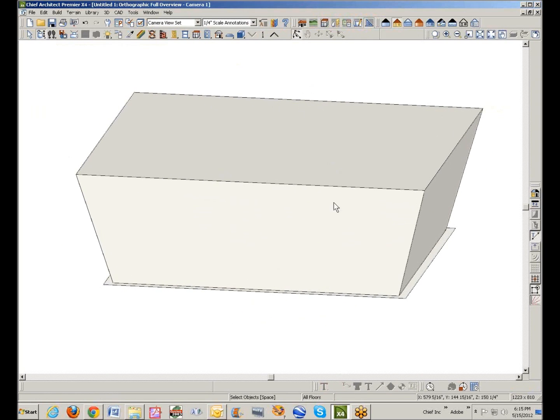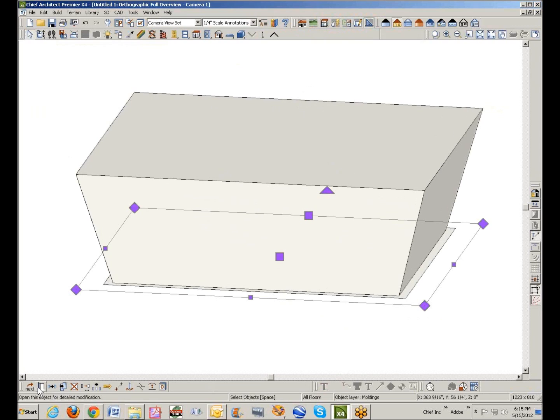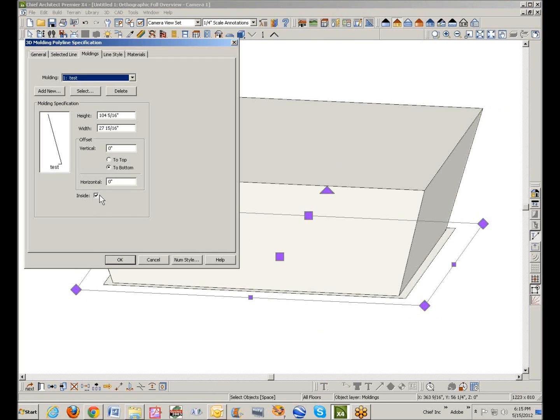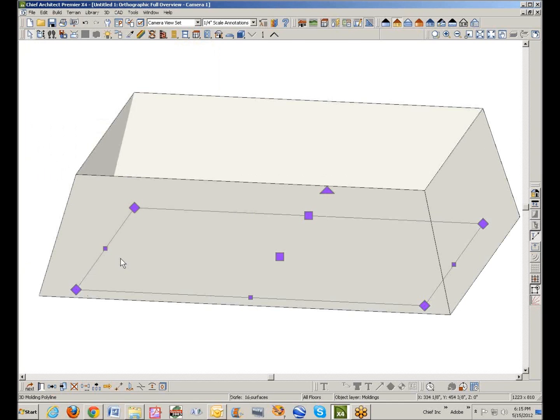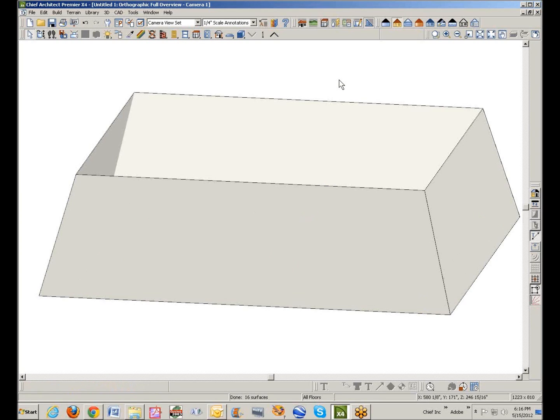Okay. I click on that, and I want it inside, I think. You'll see what inside does in this case. Yeah, that's what I had in mind. You wanted slanted walls. Well, there's some slanted walls. The problem with this, in terms of using it for an enclosure, is putting a door in it.